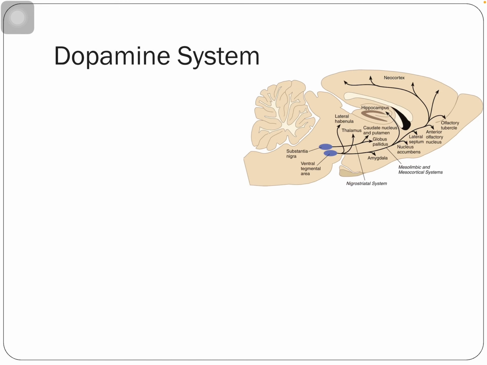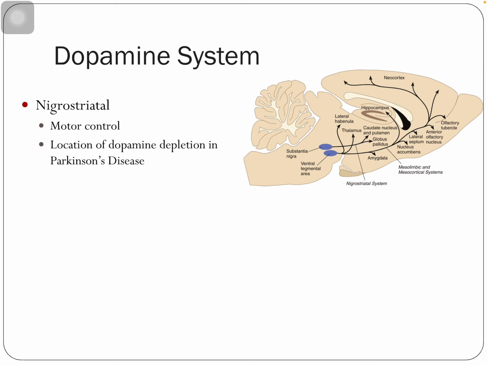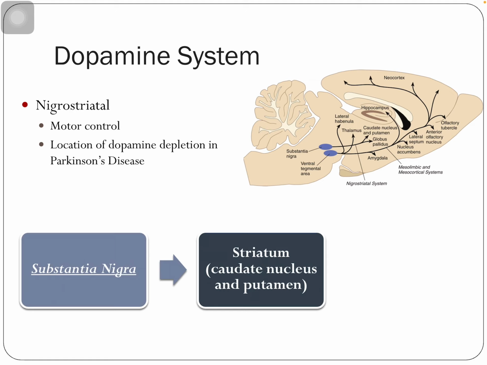Now, another thing that I want to talk about here, because we jumped ahead and talked about Parkinson's, but this is really important to talk about all of this together, okay? So we talked about Parkinson's disease being a disease where the neurons that make dopamine essentially atrophy or become damaged and die, okay? So we see the nigrostriatal area being really important. So this is the next pathway that we're going to talk about, which is through the substantia nigra.